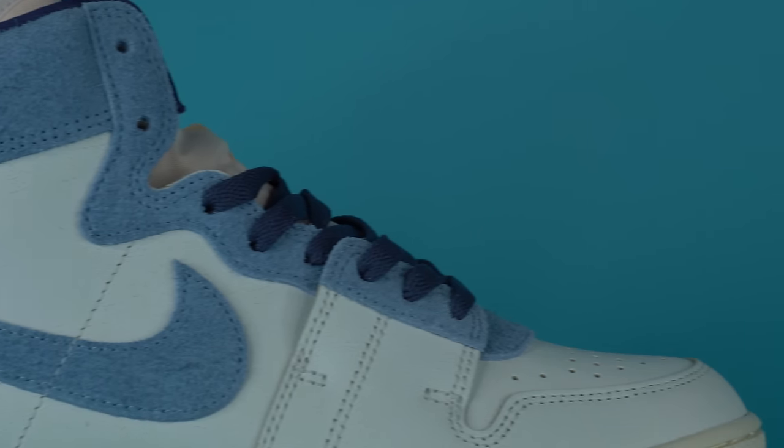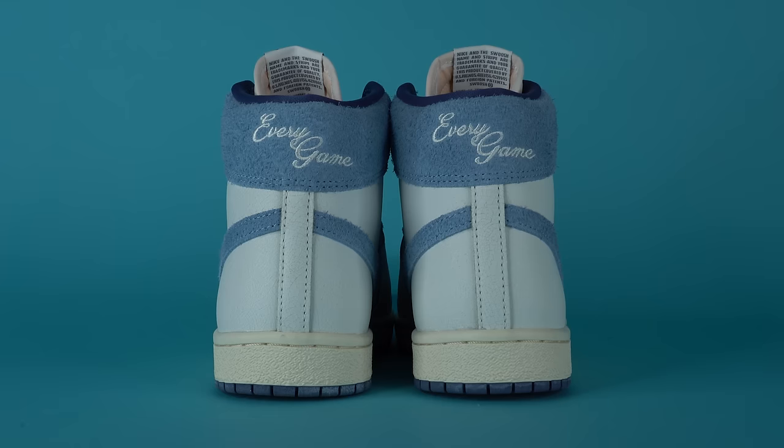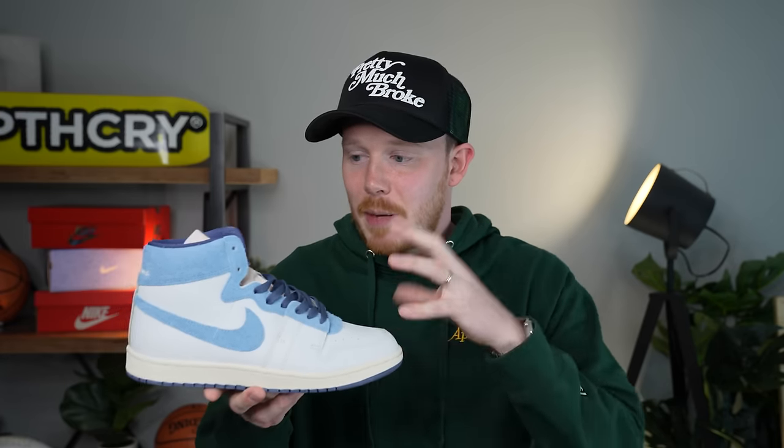I did actually drop a full review on this particular colorway. This shoe is filled with a ton of history — it's the shoe Michael Jordan wore on court before the Air Jordan 1. The shoe we're getting in 2023 is based off of the PE version, which is the one Michael Jordan actually wore. The standard Nike Airship is slightly different with a different midsole and outsole. Interestingly, this shoe was actually supposed to be the predecessor to the Air Force 1, and you can see that inspiration from the Air Force 1 and even some Nike Blazers on the upper.